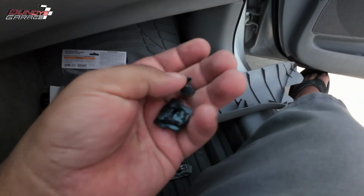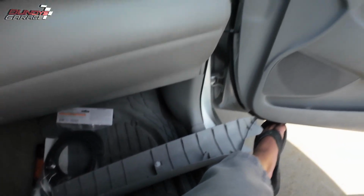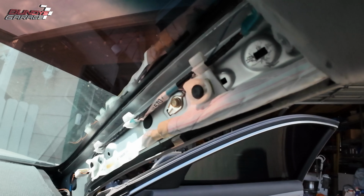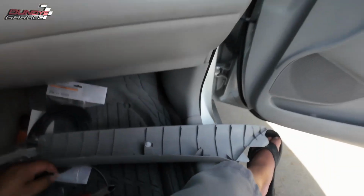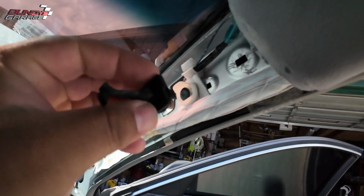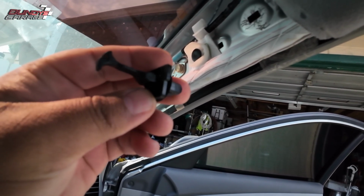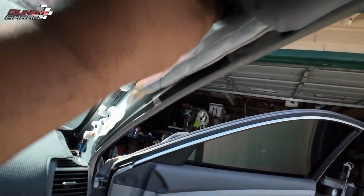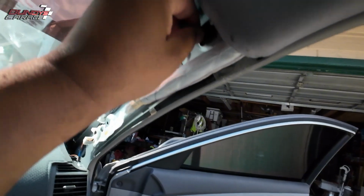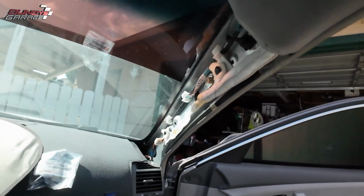There's another piece from it as well. Where did it go? Now it's just a matter of getting the new one up into place. All right, got the new one. Hopefully this thing just pushes into place. Make sure you have it the right way up. That little ledge on the first one is facing up, so I'm going to put this one in. I'm just pushing it. Okay, looks like it's in place. This comes down.